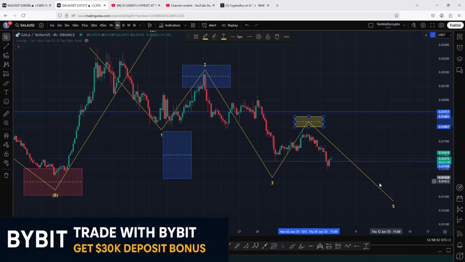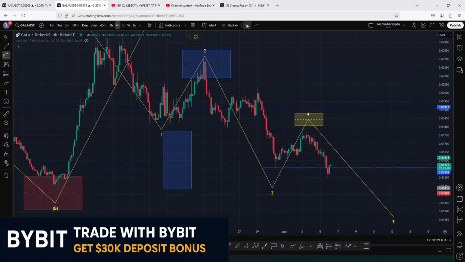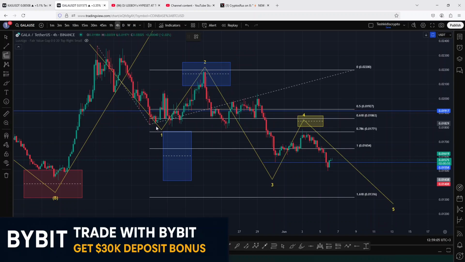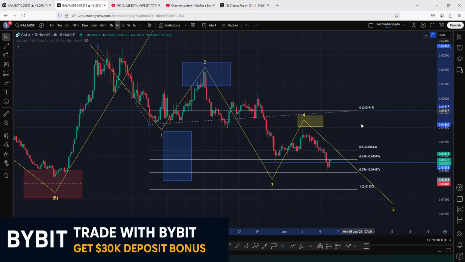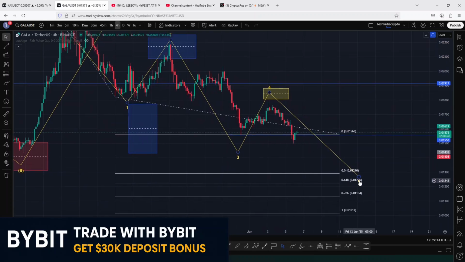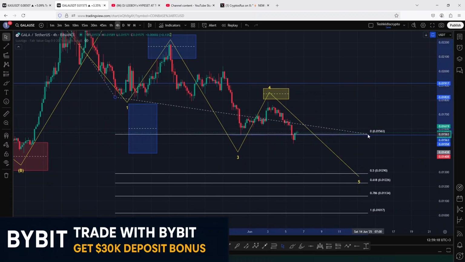these wave 5 over here, whose minimum target areas can be given by connecting the fib extension from the high of the wave 1 to the low of the wave 2 to the high of the wave 2, then that is to the low of the wave 1, then we can extend the fib extension over here to the low of this wave 3. And on so doing, the area that we need to pay attention to lies on the fib level 0.618, and that lies above the 0.01226 as our next target area.